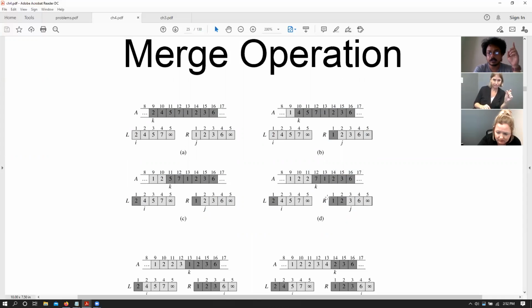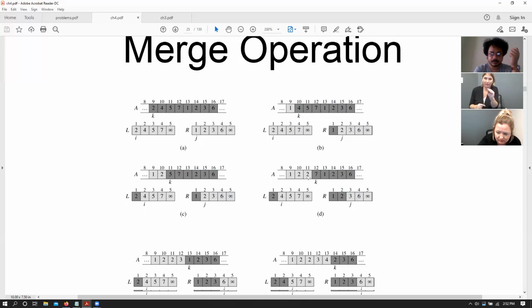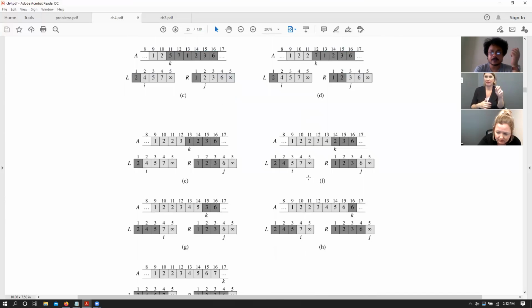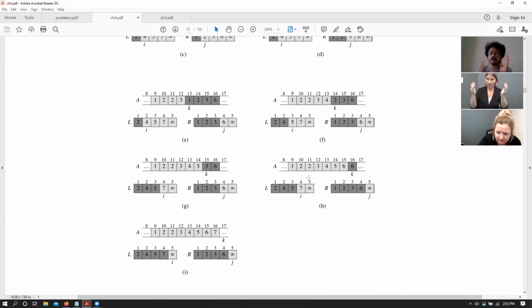Then we are comparing 2 and 3. Then essentially 2 goes there as the next element. As we are comparing, we are basically moving forward. It could be that one array is exhausted before the other array, but because we don't know if they are completely interleaved, more often than not, they're not going to be interleaved. You can imagine an array where it is 1, 2, 3, 4 as the first array and 10, 11, 12, 13 as the second array. When combining them, we can just merge them together, but essentially we need to go through each element every time.